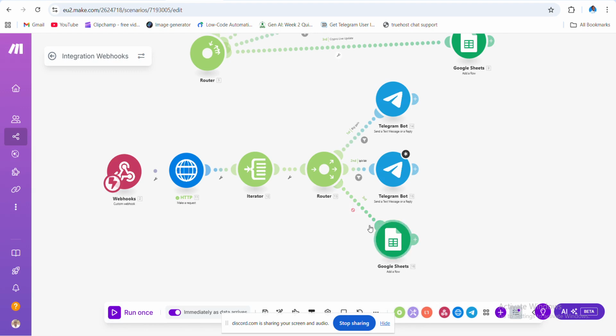Let me see. I've not tried this one before. So this way it is not going to work. It will not come to this angle. If I ignite this flow, this one will not receive anything since I've disabled it. But let me enable it because it did not offend me. I just want to show you whether it works or not. So it is now enabled.